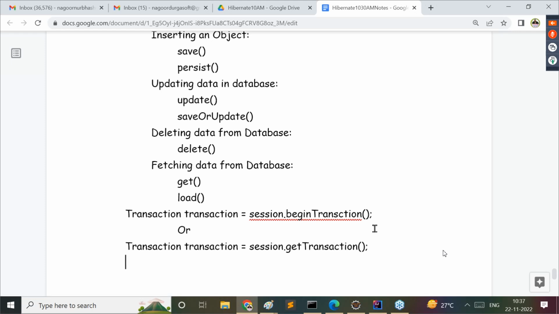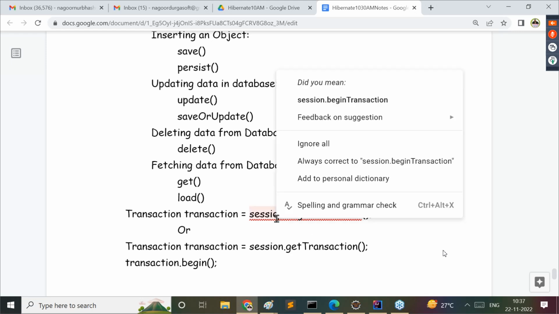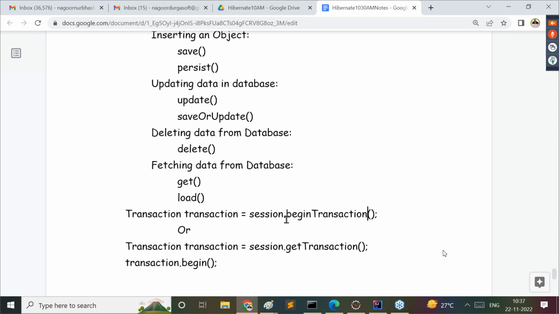Then after that, transaction dot begin method here we have to use. Either we can use session dot begin transaction directly, or session dot get transaction. If we get the transaction there, explicitly we have to use the begin method. Okay. Then after that, another point here. What I'm telling there.